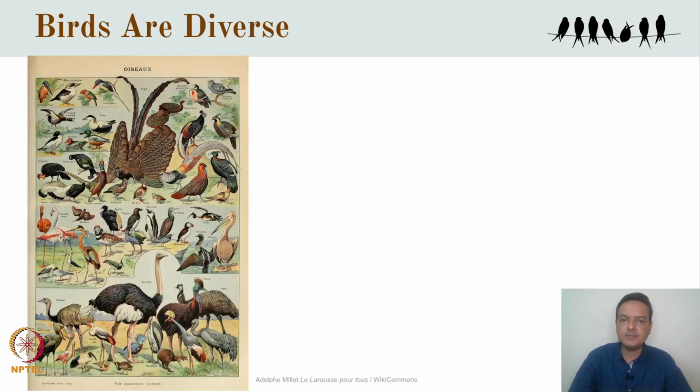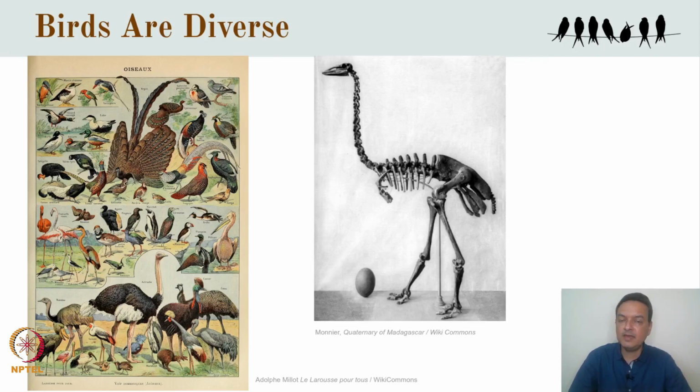And these species come in diverse shapes and colors and sizes. As you can see from this illustration from 1909, as a demonstration of the variation in size, the smallest bird, the bee hummingbird, is about the size of the eye of the largest living bird, the ostrich. And that's just today. The heaviest extinct bird, the elephant bird of Madagascar, weighed some 3 times as much as an ostrich does. And here you can see how dinosaur-like its skeleton is.